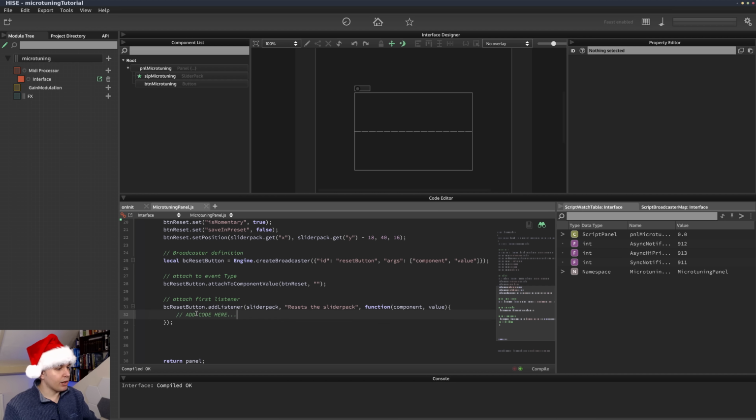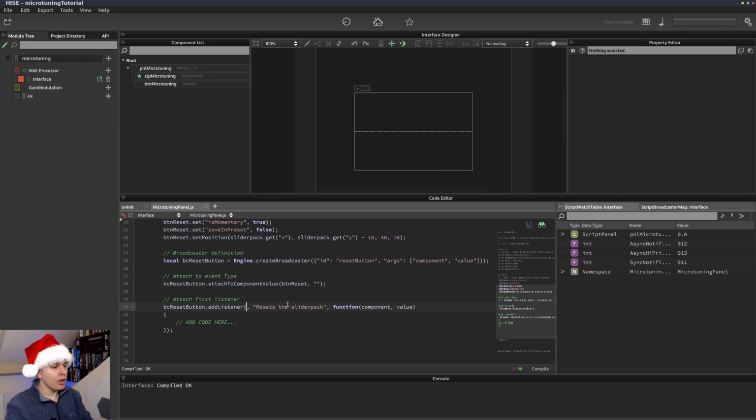And then we're attaching the listener, and this is basically the callback function, just like you'd have with a control callback. You can see we've got component and value there, so it's no different to a control callback, except we're passing in the slider pack. So now if we want to do things to the slider pack, we can do. We have access to it within this function, which we didn't have with the control callback. So this is this variable that I mentioned earlier. Now, often you won't need this for things, so you'll just put 0 or empty curly braces.